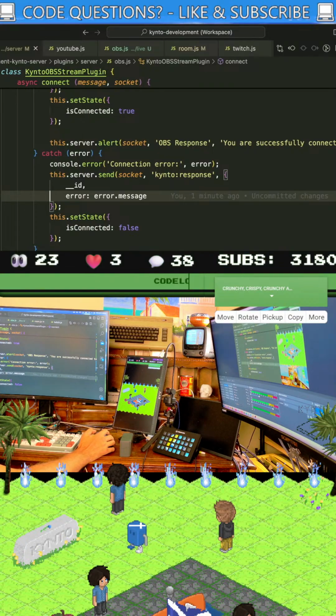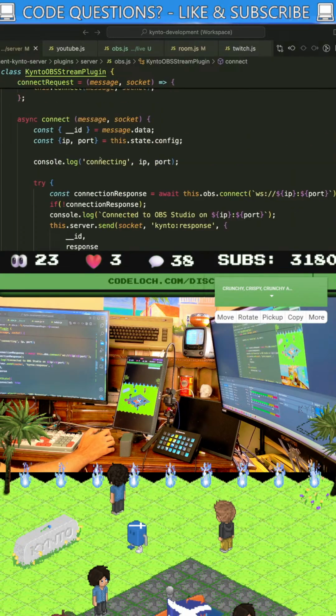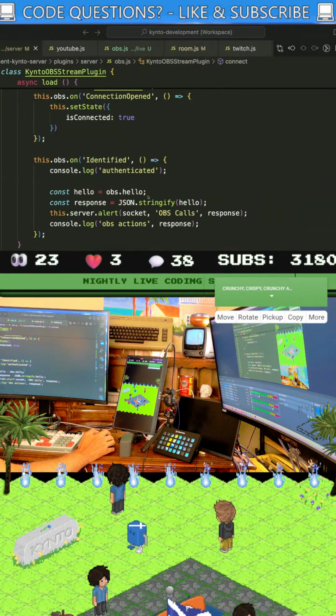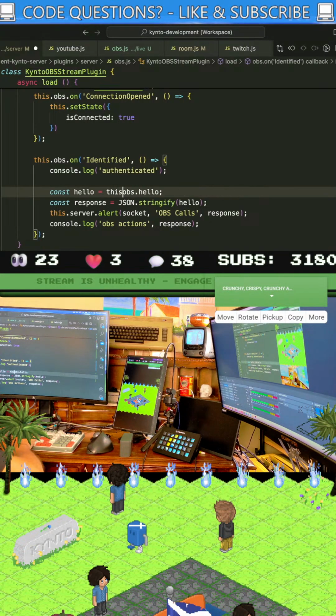taking a look at our logs here. So we did get an authenticated call. OBS is not defined. Where am I pulling that from? Oh, that was an issue.